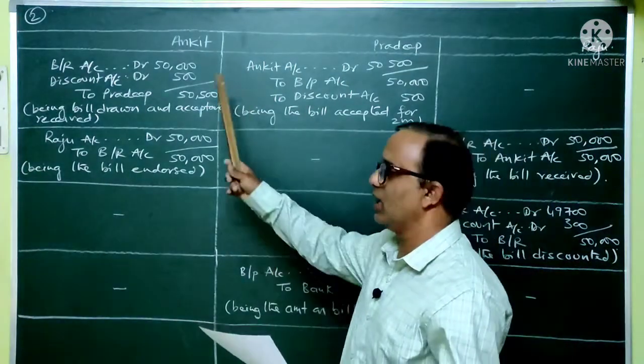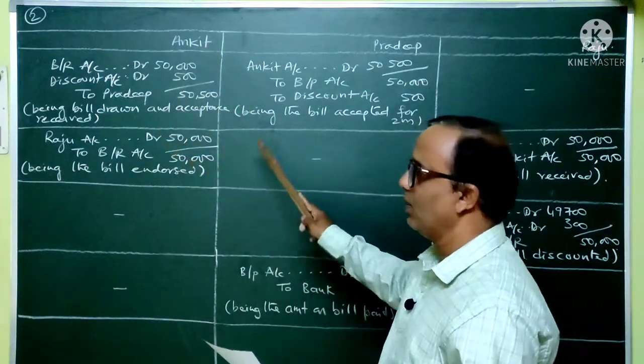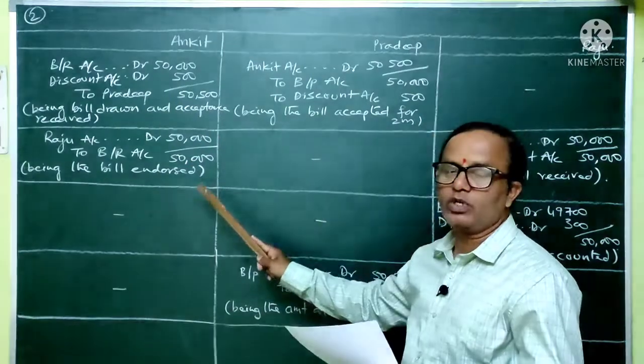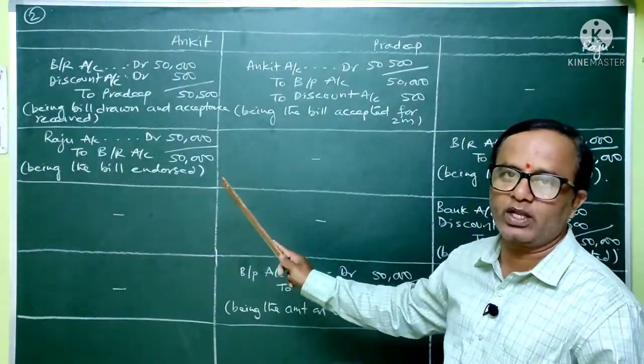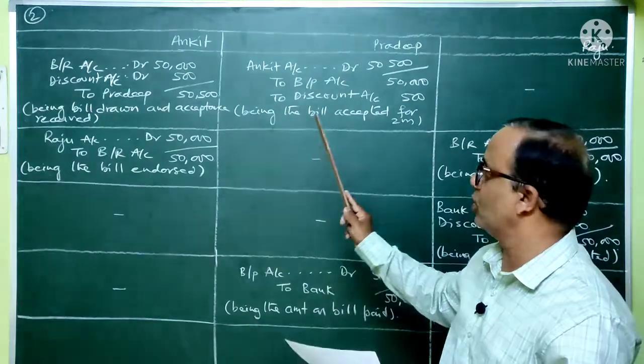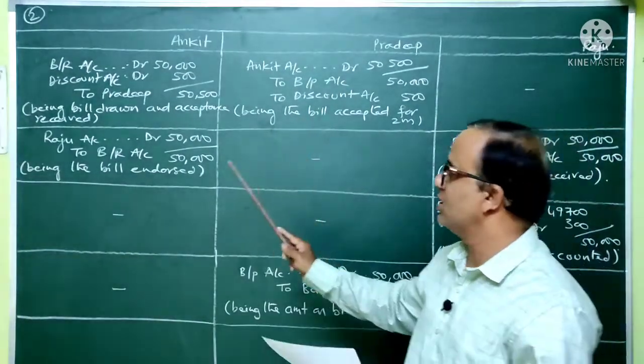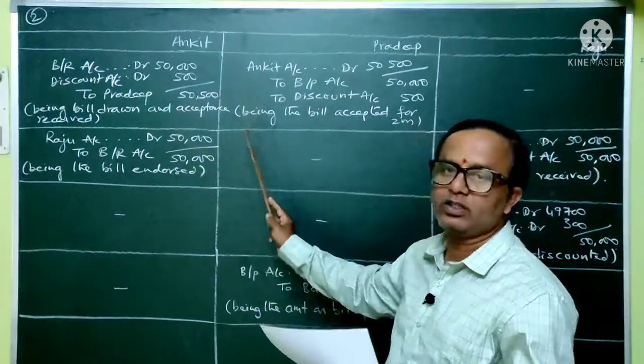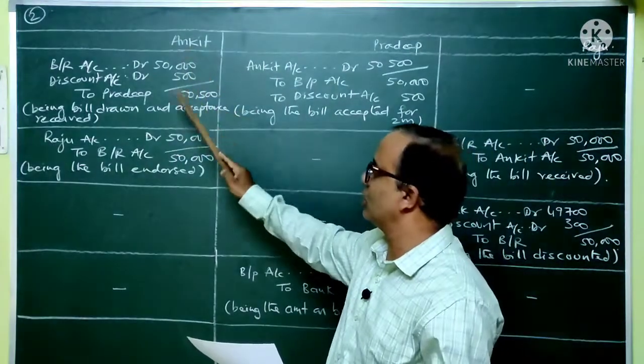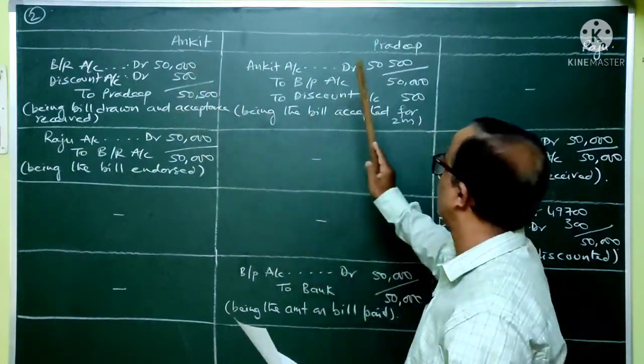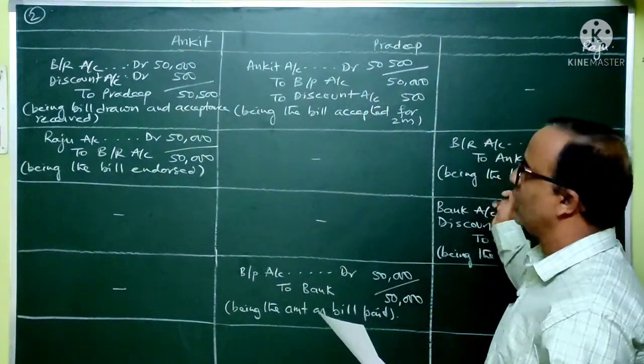So first I have written Ankit here. I have drawn in a comparative manner so that it will be easy for you to know for which particular transaction in the books of which particular person, what entry we should write. See, you remember one thing, I have drawn like this, but in the exam, every time you draw one journal separately for Ankit as well as Pradeep as well as for any other party there.